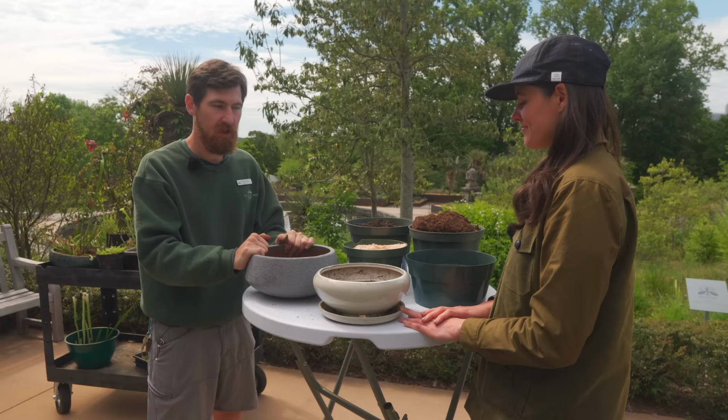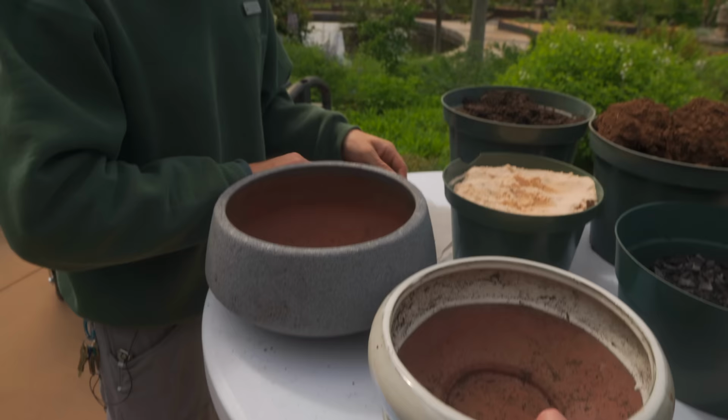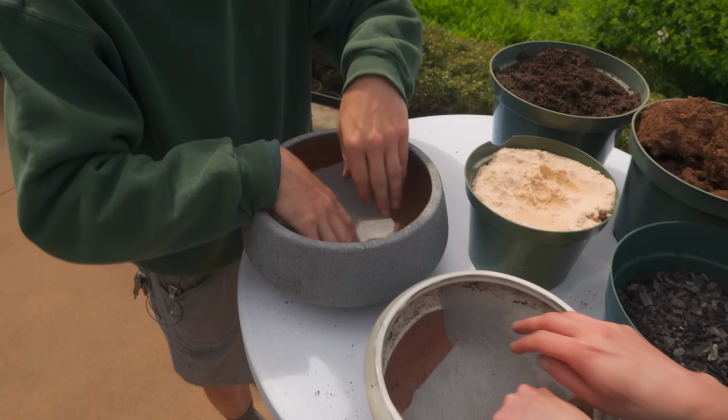Great. So let's begin. Usually this one has one hole in it. We have three holes in the bottom of that one. I will take one of these plant fiber mats here, and I just typically put it right down in the bottom. I can do that too, as well. That's just going to prevent us from losing more soil mix as time goes on.